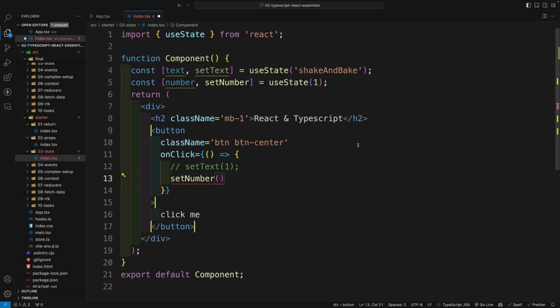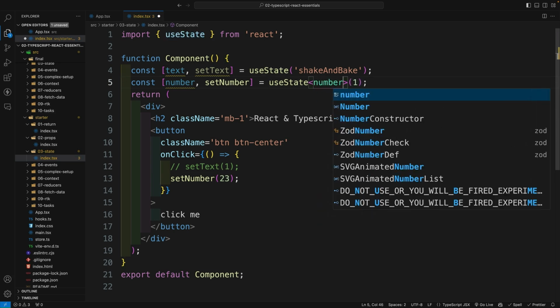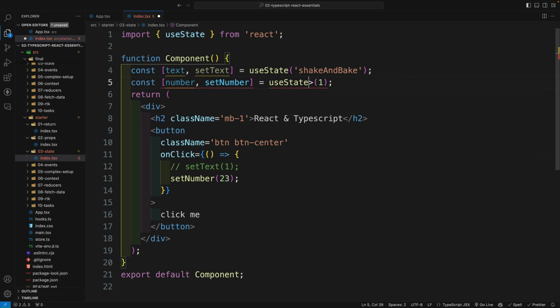If I say 23, everything's awesome. If I go with some kind of string value, it's not going to work. Now, it doesn't stop me from explicitly going over here and saying number. We can still definitely do so. But again, the whole point is that TypeScript is going to do a very good job of inferring such a type.